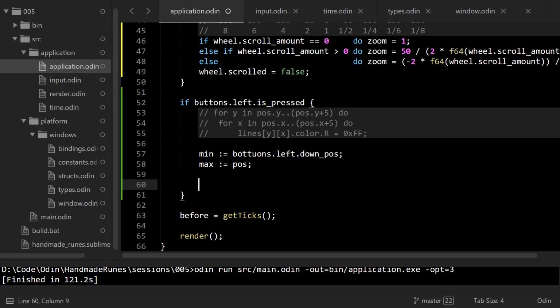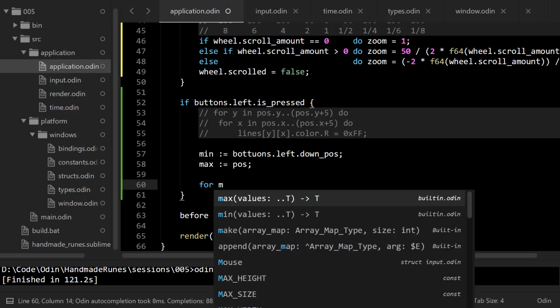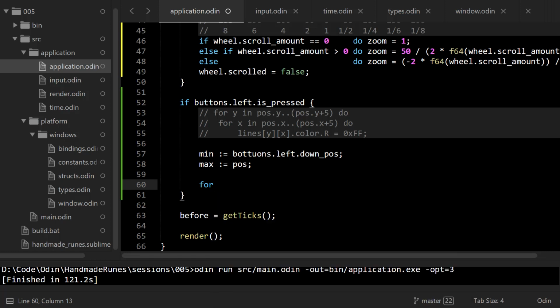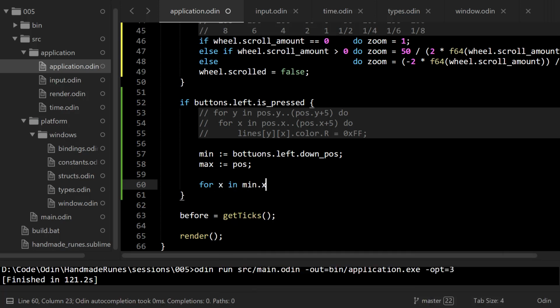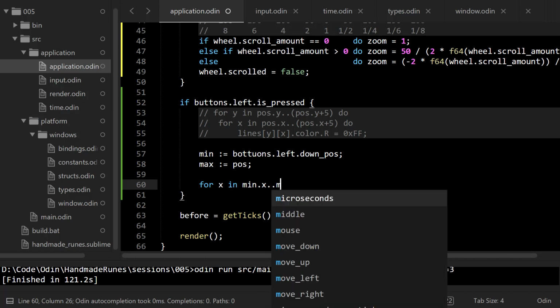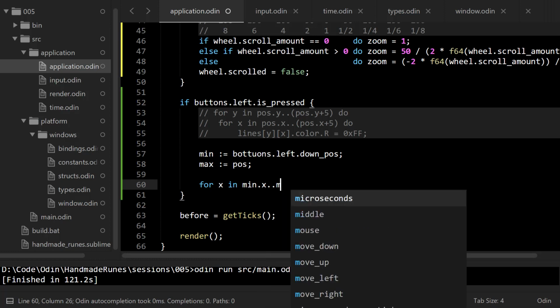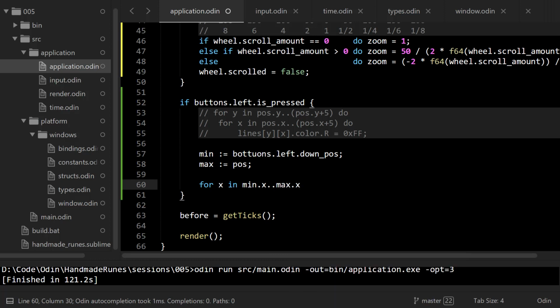And then we basically want to draw 2 horizontal lines and 2 vertical lines. Let's do a horizontal line first. So it's going to be for x in min.x up to max.x, right?